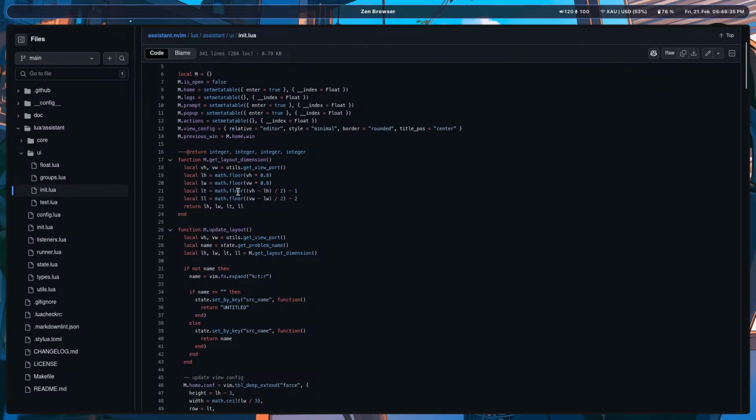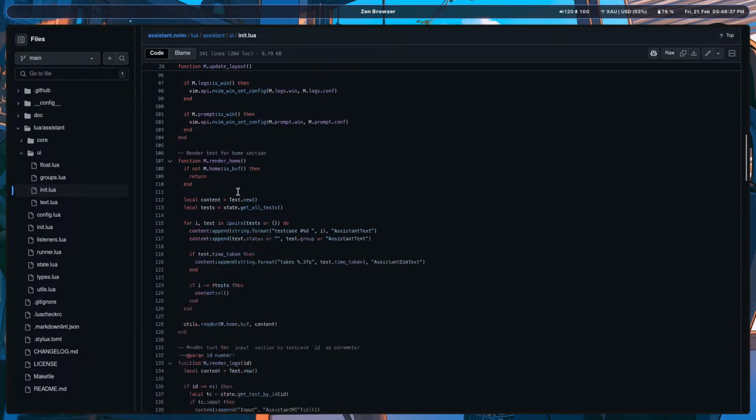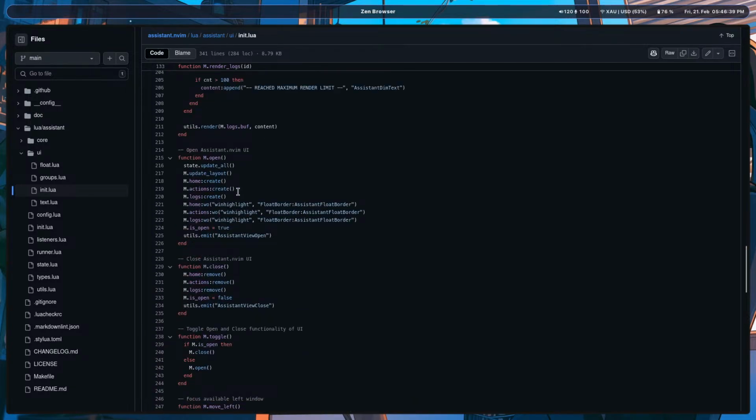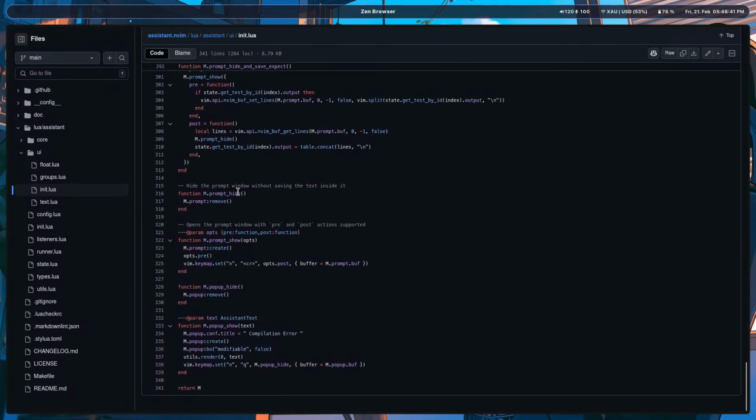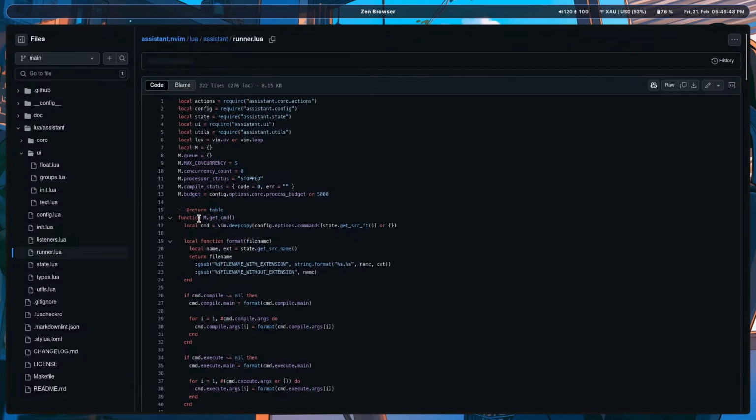Okay, you can see here this is the simple layout which contains all of the floating windows and some render functions, nothing too fancy, right? And here you can see in the runner we're importing the UI, because in the previous code base we separated the logic of the runner and the UI part.